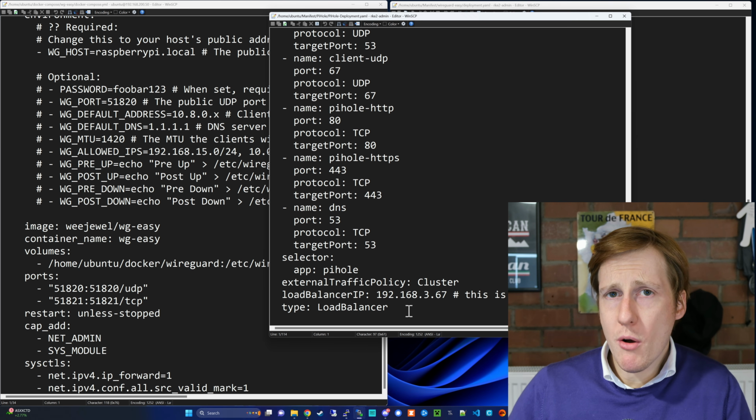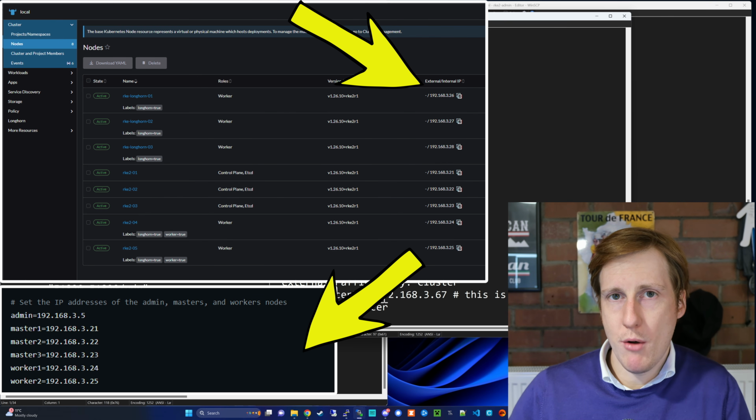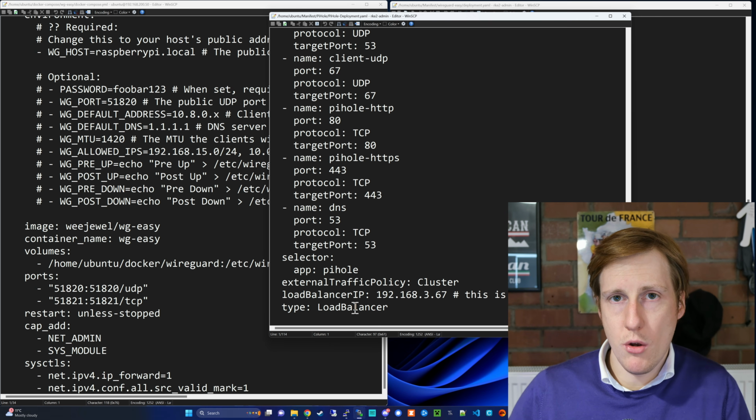Now, I also mentioned you could have a NodeIP, and the NodeIP is pretty similar to how you have your Docker host. So in this instance, if you set a NodeIP, if we went into Rancher, we know that each node has an IP, and these are the IPs that you set in my installation script. So that would be very similar to how we do Docker, where you would specify the node IP, i.e. this is the node that WireGuard is deployed on. So in our case, it's one of the workers which have static IPs. It would be that IP and then 51820. You get the idea. So you decide what you want to do.